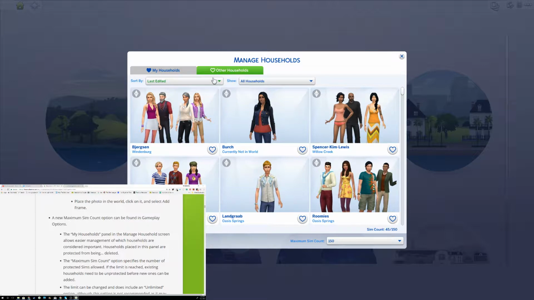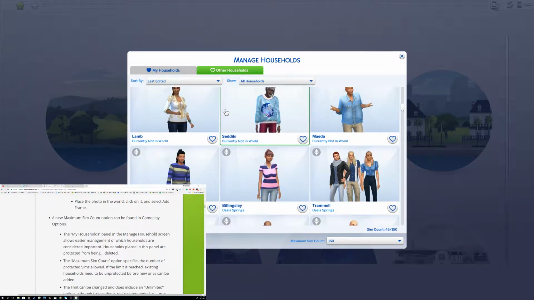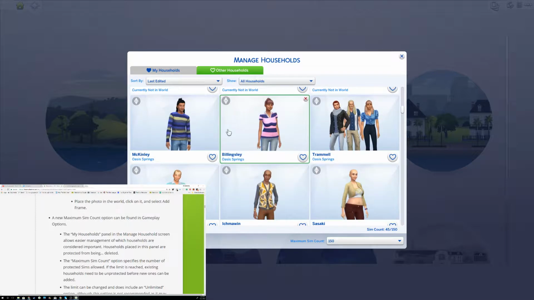Having your households favorited means that they won't get deleted once the game reaches its maximum Sim count and wants to keep auto-generating Sims. When it does that, it'll start deleting Sims from the world. That's basically how it works. I know a lot of you might have noticed that, especially when you had an auto-generated townie Sim that you liked, and suddenly they don't show up anymore because they got deleted. So now if you just favorite them, they'll stay in your world.